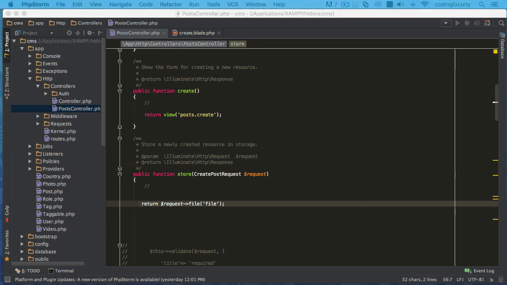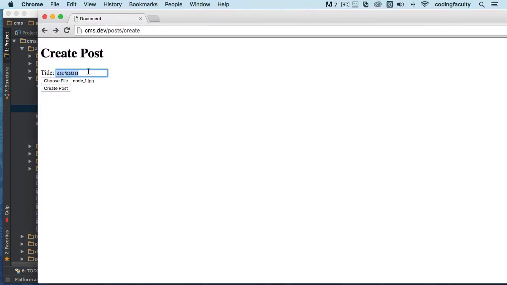Let me show you how that looks. Let's go here, and you just got a picture already there, okay? And if I click create, we can see the name of that file, the path, and this name. If I go back and try this again, you can see that our name keeps changing. PHP XW2Y. All right, look at this Y2Y. Let's go back again and try this again. That keeps changing.